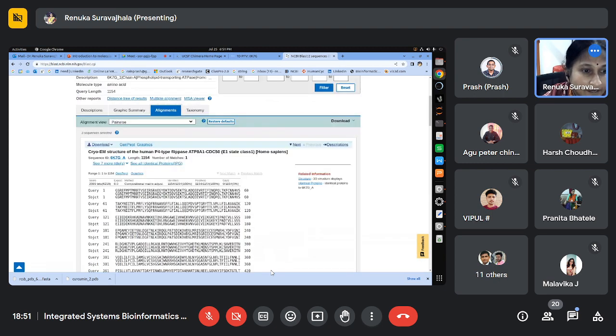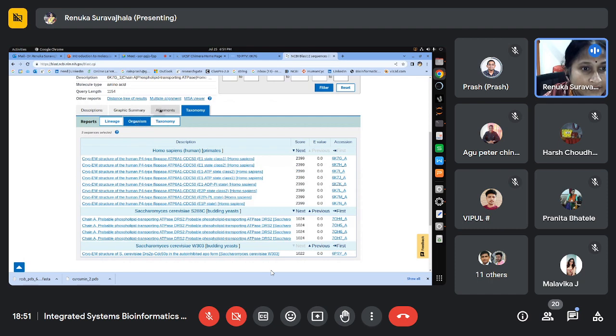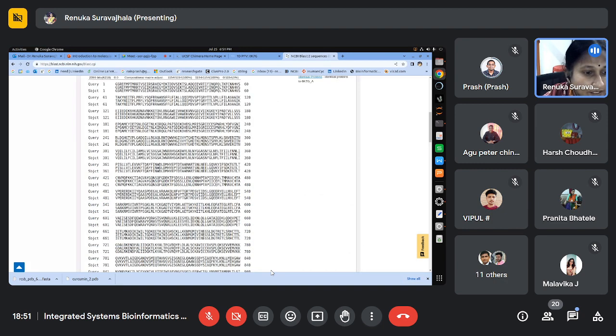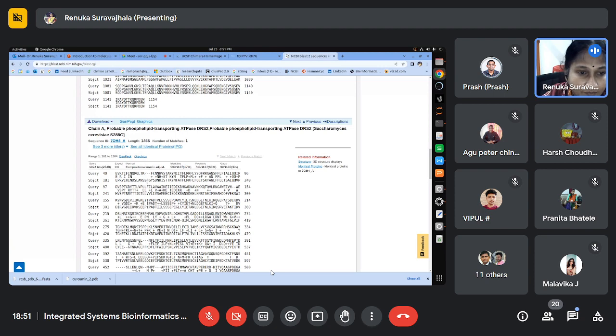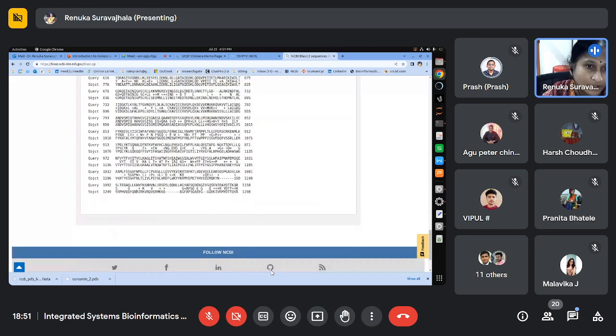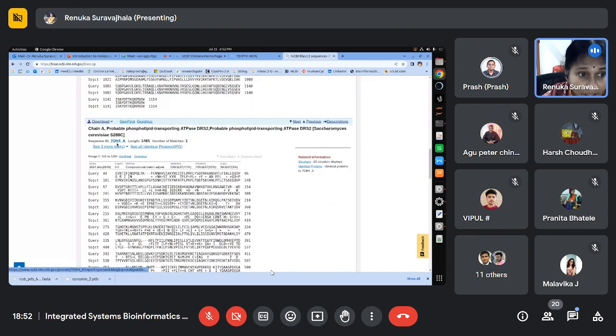So that is the reason it is good that we know the alignment, and also see where exactly the residues are and what is missing in our sequence. So some of the residues are missing. This is very important when we are selecting the structure of any protein. So in here also we have some residues which are missing, and here the whole coverage is 100%, all the residues are there, but not in the other two structures. 7OHG also I can select, but some residues are missing. So that is the reason it was showing 96%.